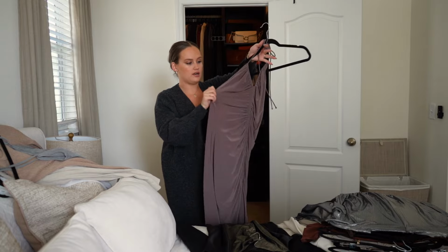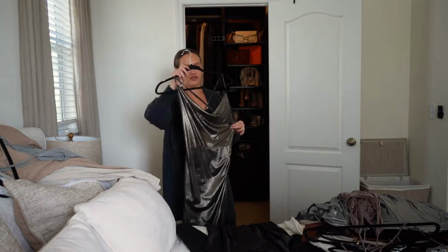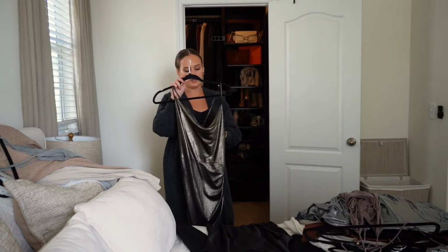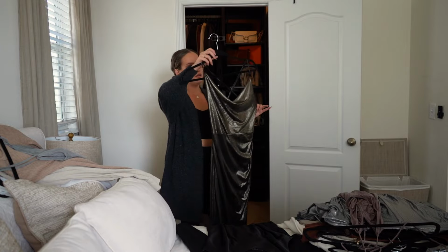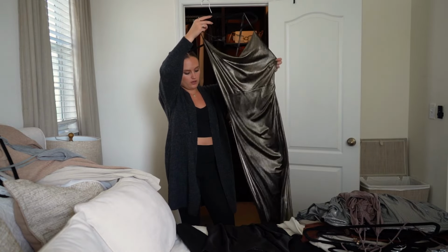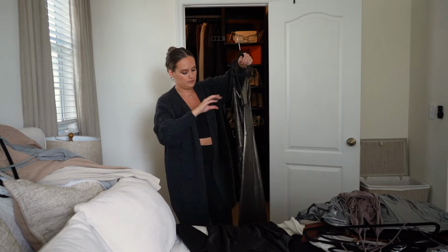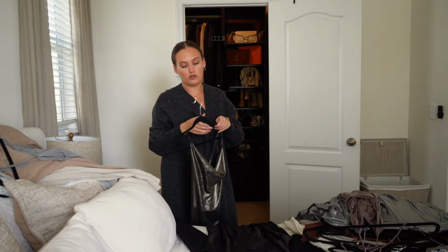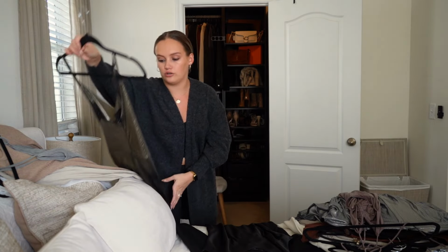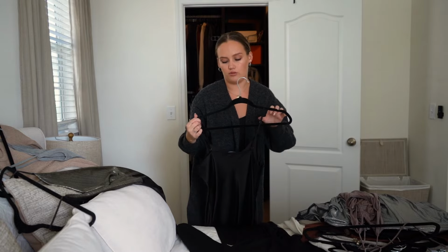I do like the fit of this kind of like halter neck rouged one, so I do get use out of that. I think I've only worn this once. This was supposed to be my senior formal dress, and it got canceled, but I ended up wearing it to a work event, like one of our galas that we have, but I don't think I'll wear it again, honestly. If I'm gonna keep either of the sparkly dresses, I think I want the short one. But it's also good to have like longer gowns. I'm not really sure like what I might need things for, but then again, like I said, I could go buy something I probably like better.